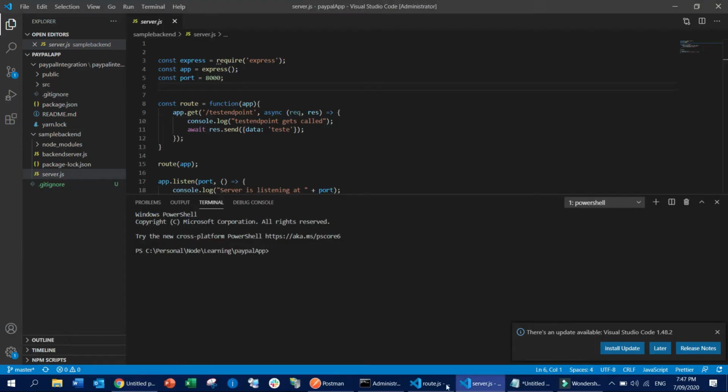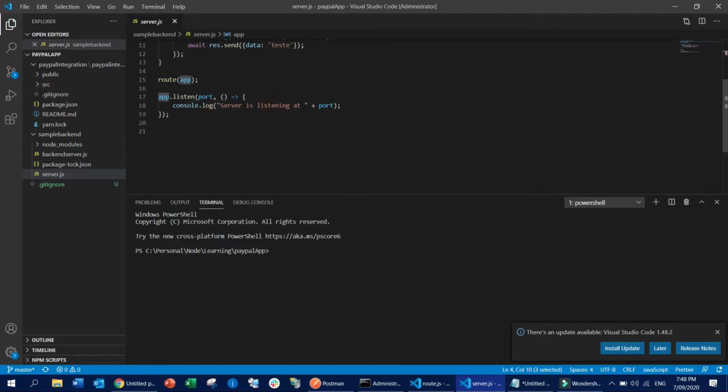As you would have already known, in my previous video I created a small server, or you can say a small web API, using Node.js. I have used Express. The easiest way to use Express is something like this. You first need to install Express, npm install express, and then import Express and create an Express app like this.